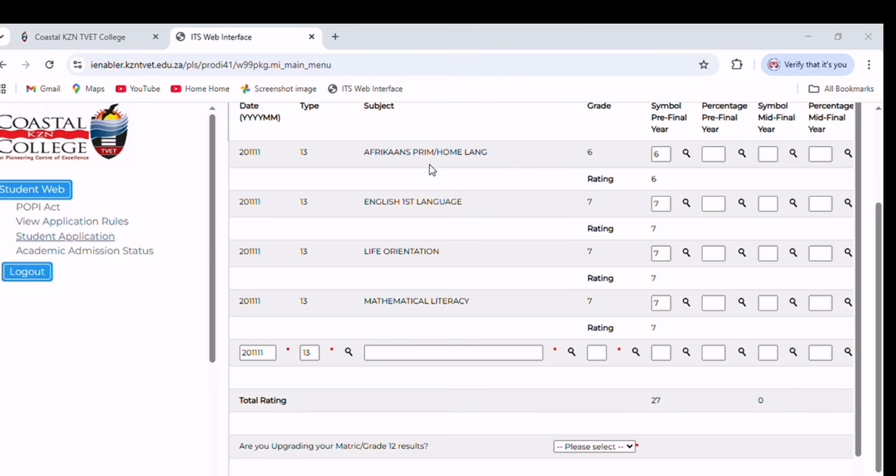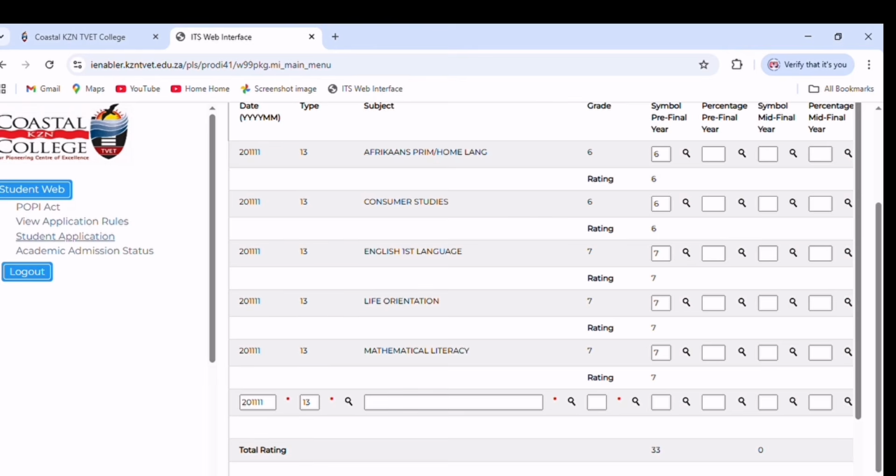So this is how, guys, we add subjects at Coastal College. The first one I was just showing you guys, because most of you, I realized, face that error whereby you just put the grade, and then after putting the grade, you click save, and then you are surprised when there is an error. So I was showing you what to do if you find yourself in that error. It's the error that is just showing you that you didn't do something right.